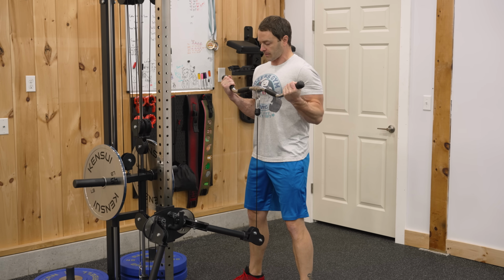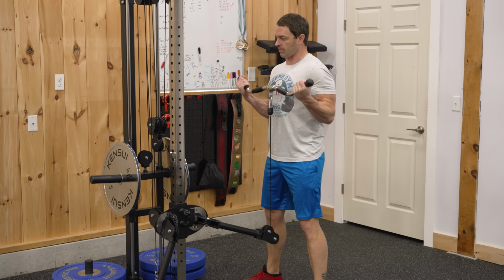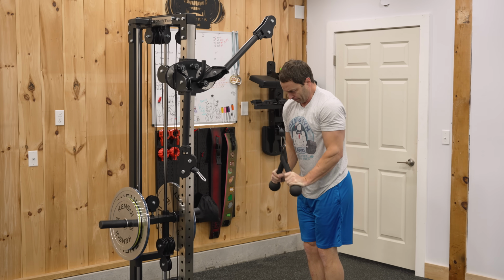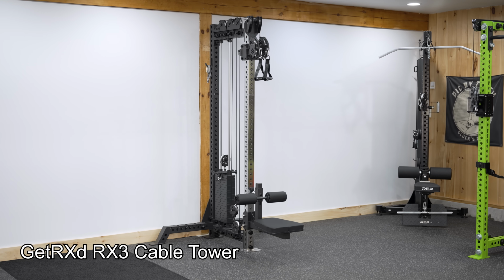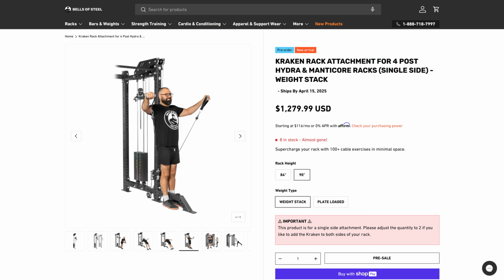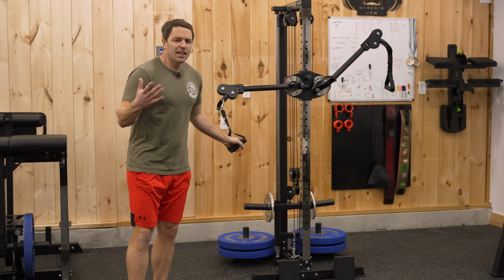The E1 has what I tend to call a hybrid dual pulley system. This is the same type of thing you'll find on quite a few pieces we reviewed, like Bells of Steel's cable towers, GetRx RX3 series, Rogue's FM single stack, even Bells of Steel's Kraken, which we'll be reviewing soon, uses something like this. Here's how it works.